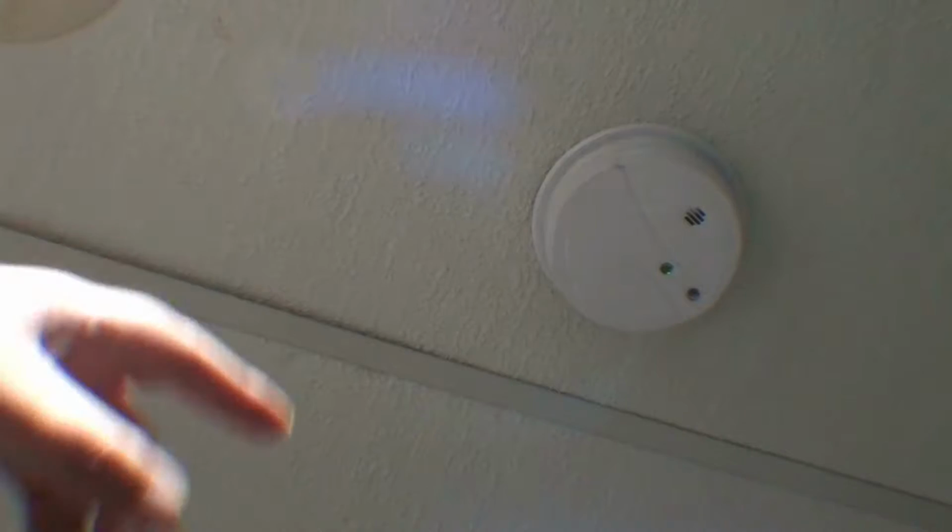Please get a smoke detector in your shop area. I don't care if it's wired or not. I ultimately suggest the wired one, but if not, get a regular one, something that you can put up and test every month. They say 6 months, but I say every month. You don't know when the batteries inside might degrade. It might not work as efficiently. So by just pressing the button once a month, you're not taking that much time out of your day.